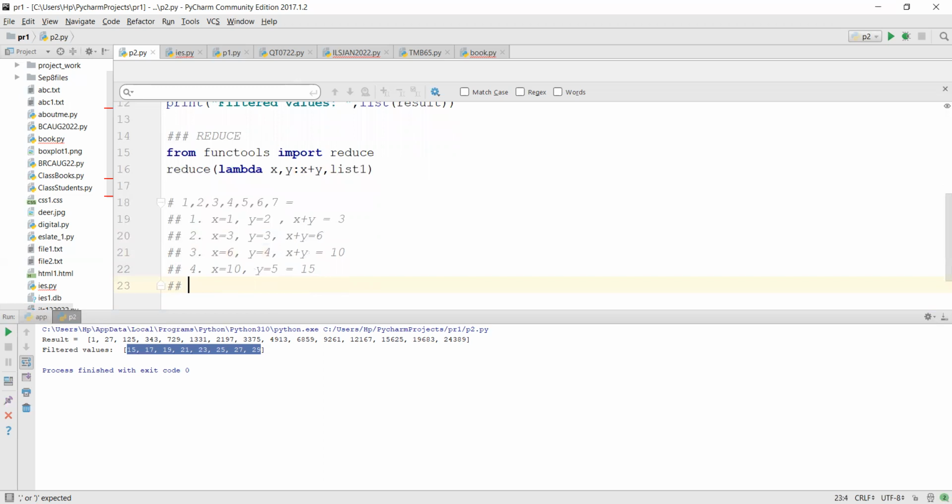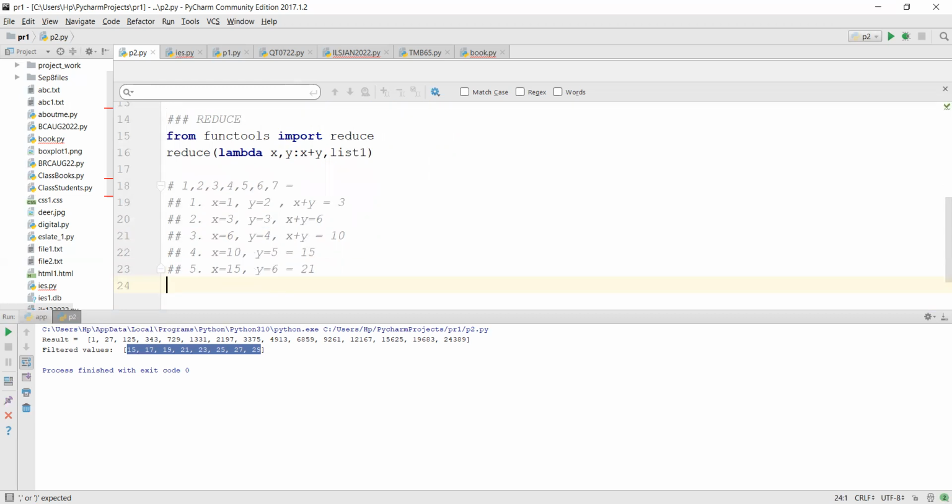In the next step, you will get X equal to 15 and Y becomes 6. You get 21. Now we have 7 more. So in the sixth step, X equal to 21 and Y equal to 7, you get 28.